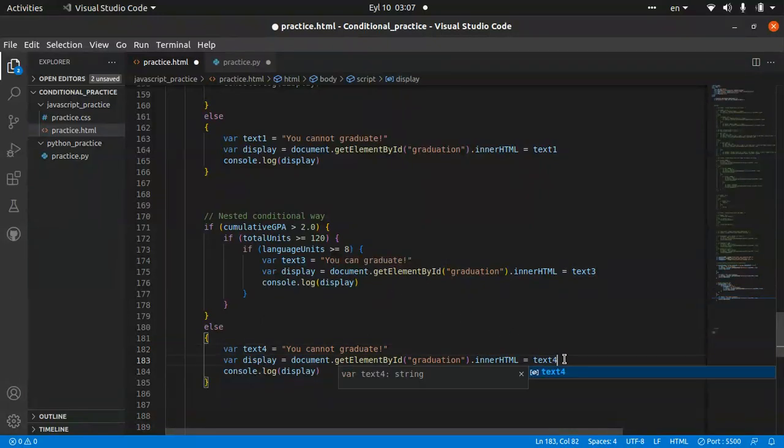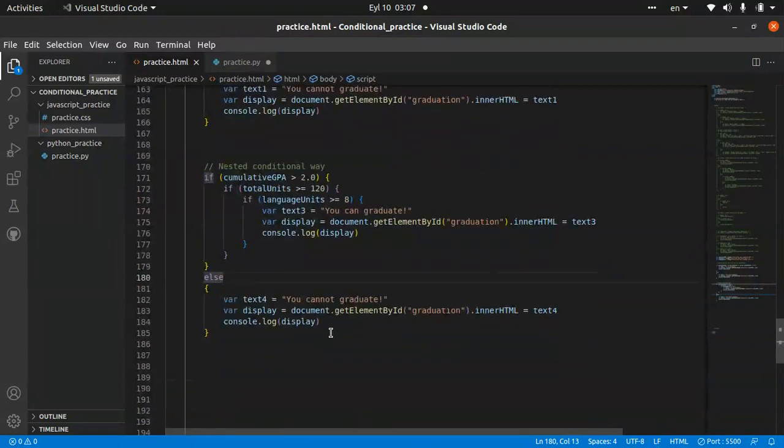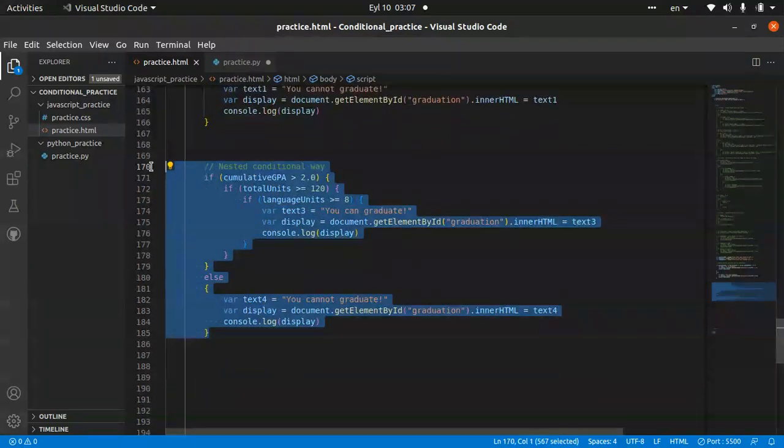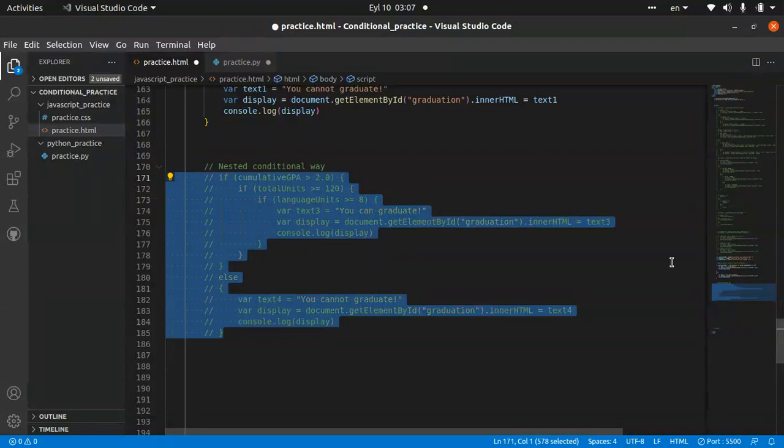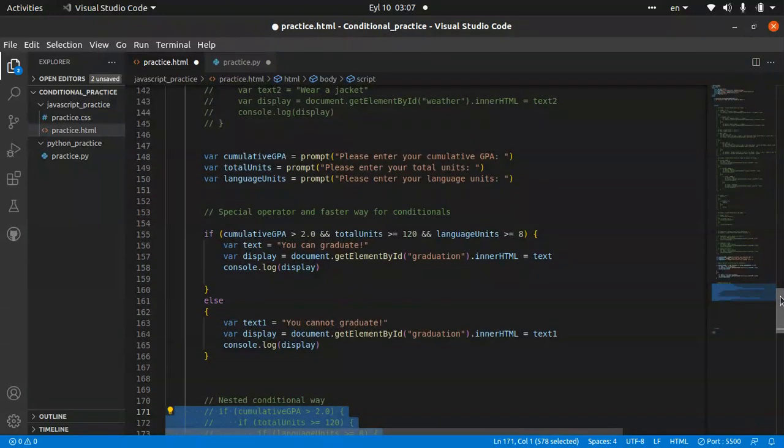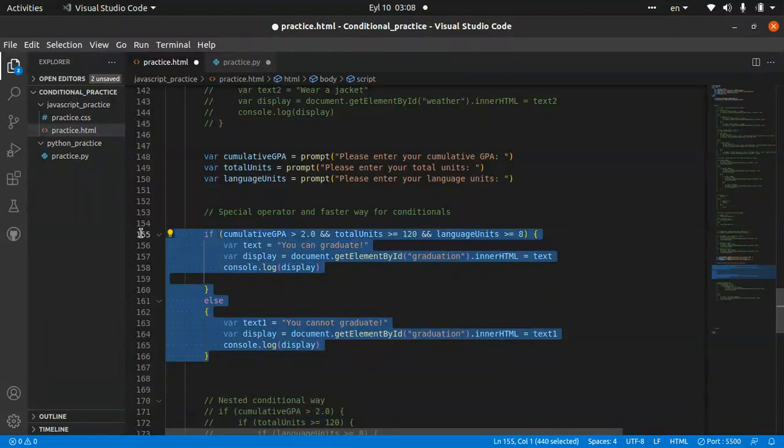Let's say 4 for that, and 3. It'll be amazing right now. So, close this one and work on it. First we'll look at the special way, the easier and faster way.